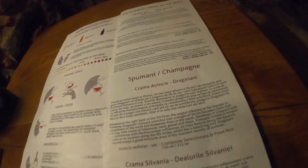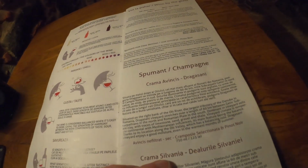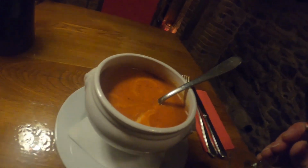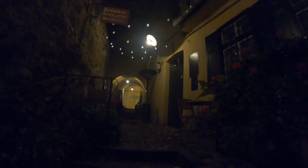Too much choice, and wine lists with all the different local wines. I'm the only one in here at the moment, it just opens up, so I've got it all to myself. Nice wine, nice red. Red pepper and cheese. Nice place to sit out when it's a bit warmer, I think. Nice meal. Got a bit heavy though at the end after the soup. A lot of beef with the stroganoff. I think I'll squeeze in one more drink before I catch the train later.